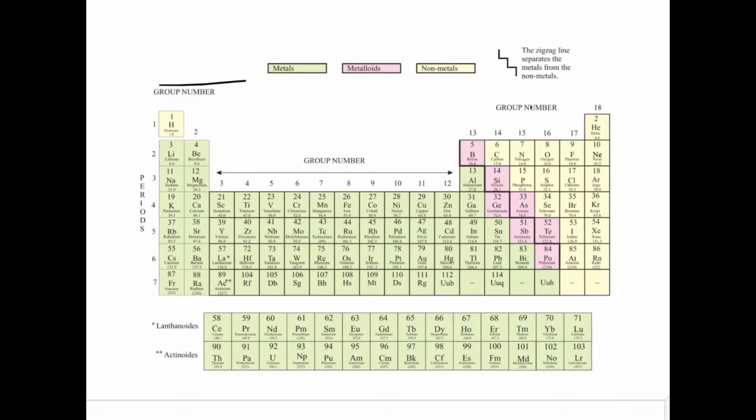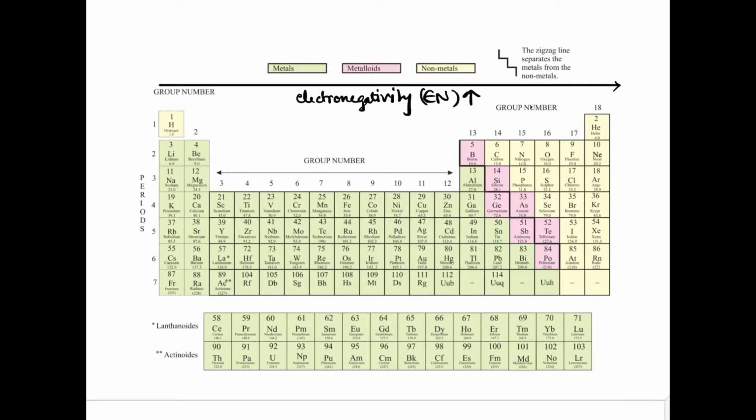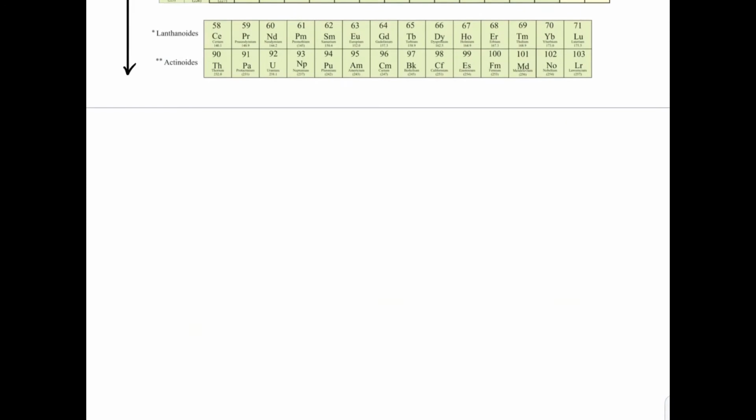So as you go from the left to the right of the periodic table, that is along the periods of the periodic table, the electronegativity, let's refer to it as En throughout the video, keeps on increasing, while as you go down the groups of the periodic table, the electronegativity decreases. The reason: we had studied in the previous videos that as you go from the left to the right, the atomic size keeps on decreasing because of the increase in the effective nuclear charge.